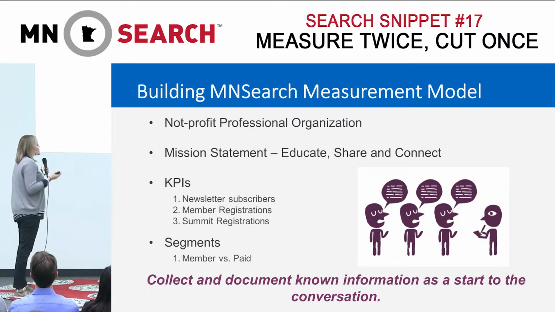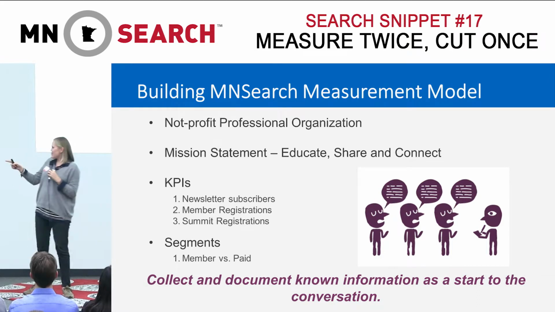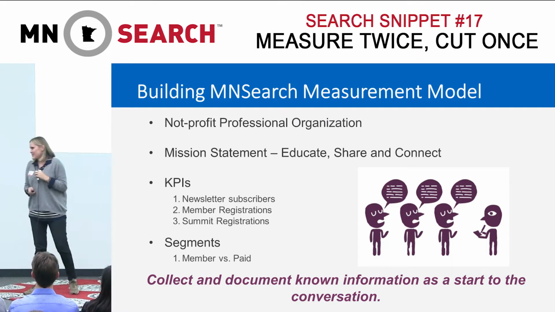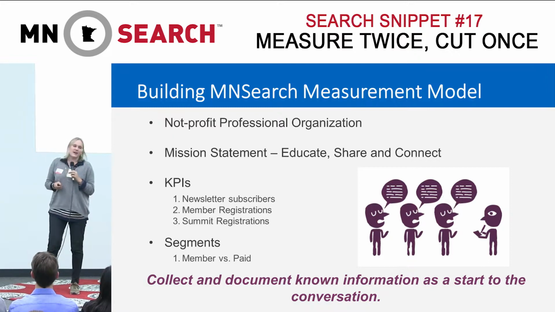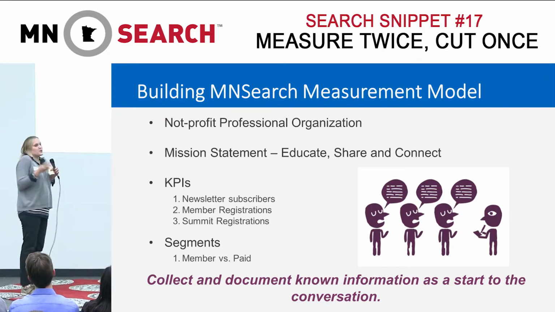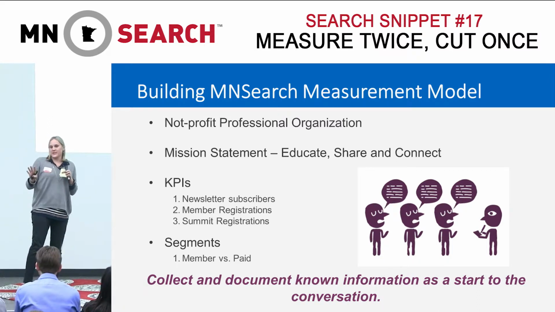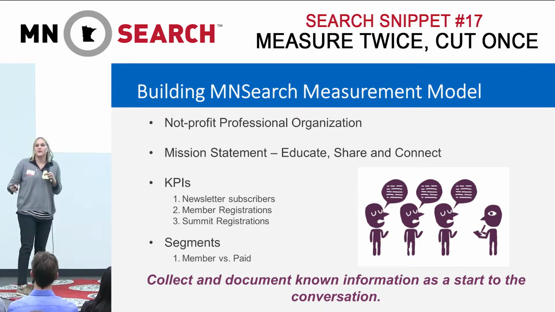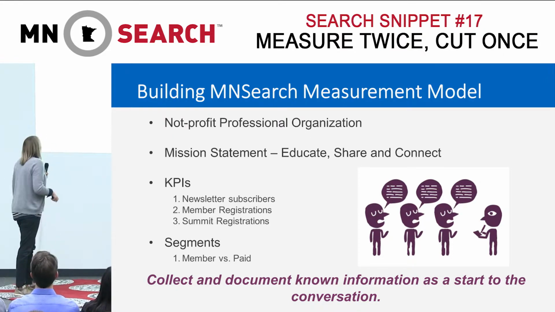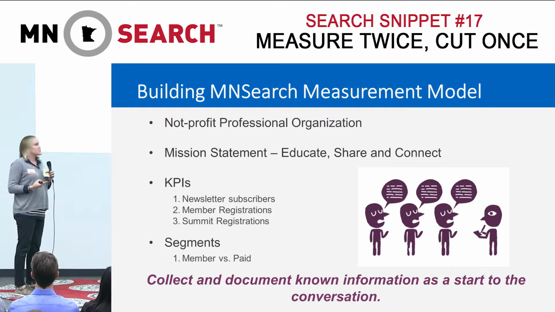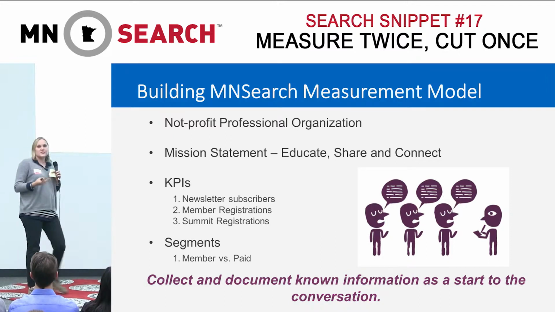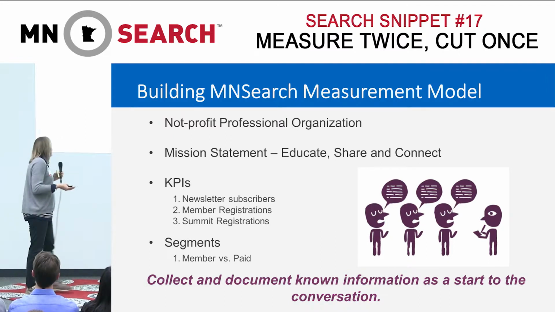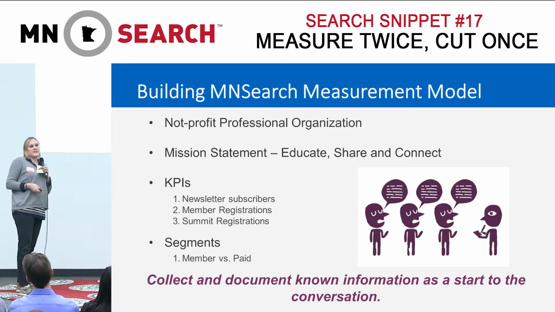Building a measurement model. So we sort of reached out to, I believe maybe it was James, maybe somebody else, Scott Dodge, somebody on the board, and said, let's just show you sort of the process for this. So before, I don't know anything about MnSearch, let's pretend. And I just said, okay, what do I know? I haven't had a conversation yet, but I'm going to go into a meeting with these guys and figure that out. I know they're a nonprofit, professional organization. I went and looked at their mission statement, which is essentially educate, share, and connect. And they talked about a couple of KPIs they threw over the fence.